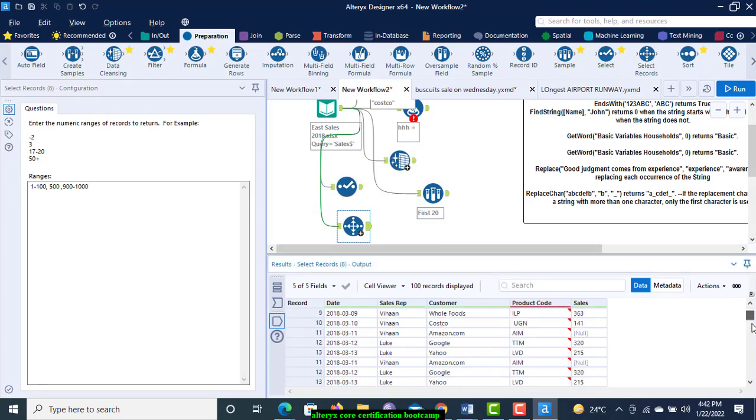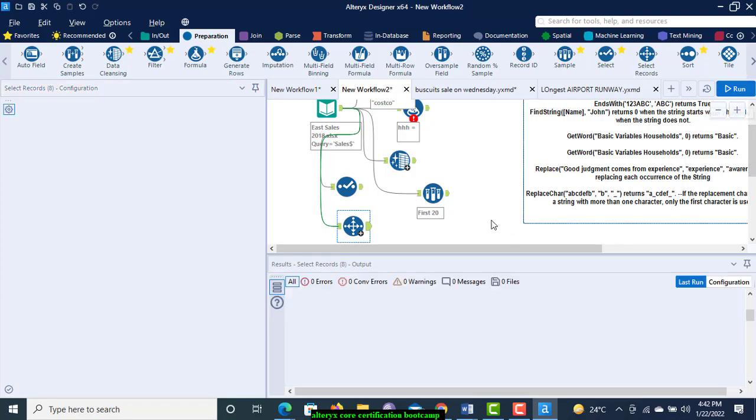You are getting only 100 because it reads only this one. After that, this is not the correct format, so it is not reading this. So here only 1 to 100 is correct. After that you can't put more. If you want to put more, you just go to the next line. So you have given 1 to 100, then 500, then 900 to 1000.